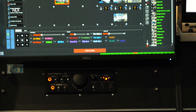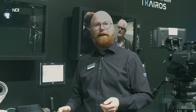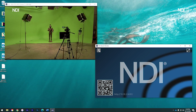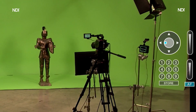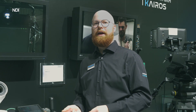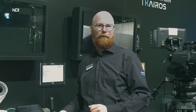You can control our cameras in different ways — using a panel like this, smaller panels, or third-party panels. You can also use software; for instance, in the NDI Studio Monitor you can control a PTZ camera connected via NDI. We also have a web interface on every camera that lets you set up presets and connect to a panel to use those same presets on the board.